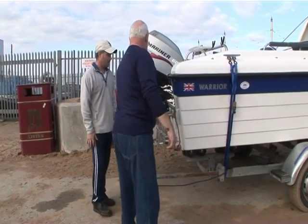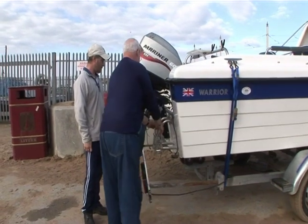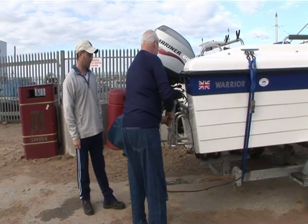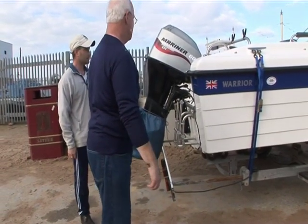Not everybody is going to be in the enviable position of being able to buy a boat brand new, but unless you approach it carefully, buying second hand may not bring the degree of savings you might imagine. For a number of reasons it can be harder and more stressful buying second hand than buying new, as very often you'll be looking at a complete package with all the take-it-or-leave-it problems that can bring.